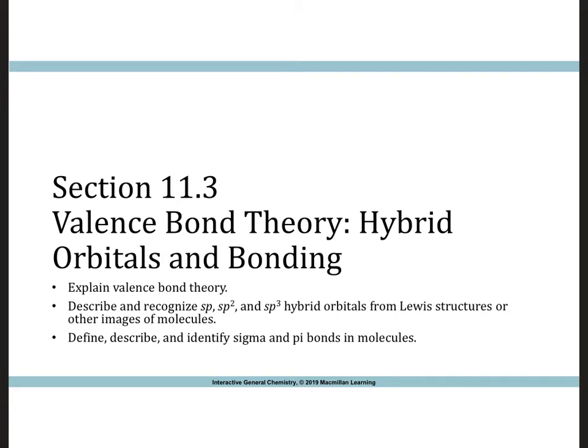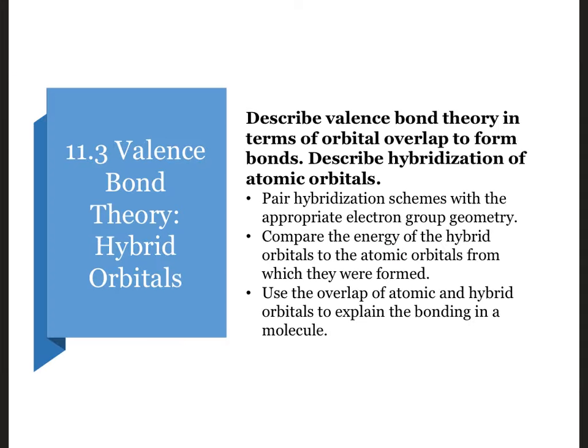In the next two lectures, we're going to talk about what it really means when a covalent bond is formed. Specifically, we'll describe orbital overlap and hybridization in covalent molecules to explain the bonding and shape of a molecule in this first lecture. Then we'll discuss sigma and pi bonding in the second lecture. Let's begin.